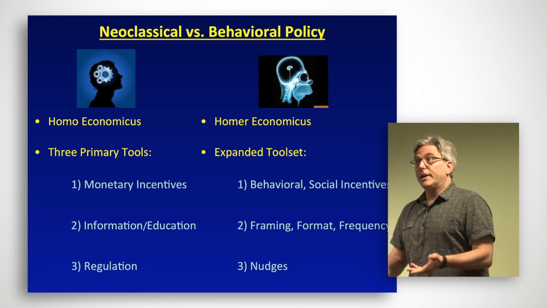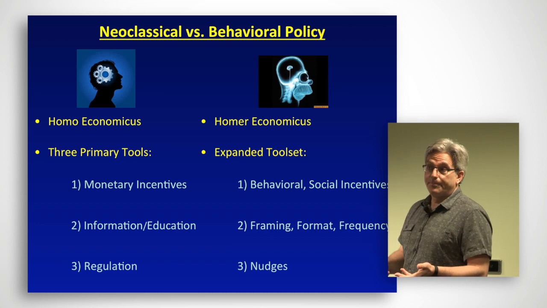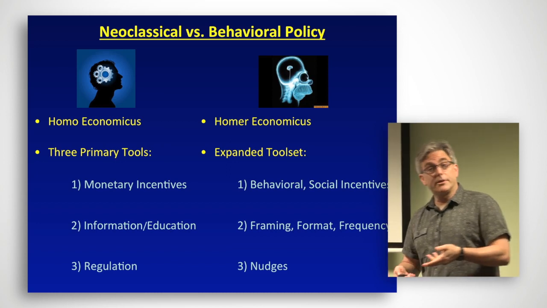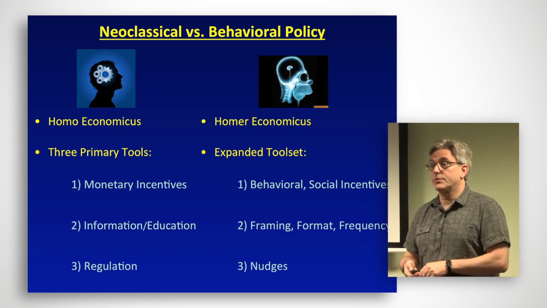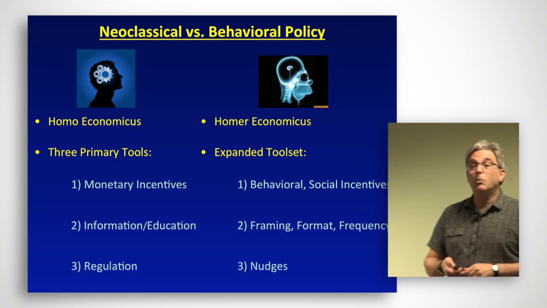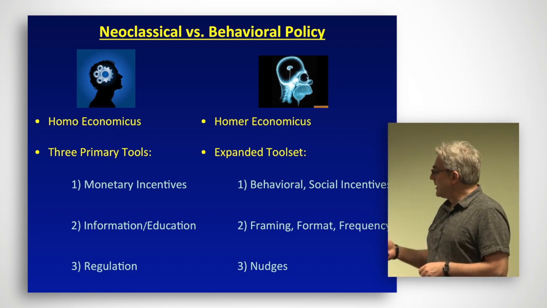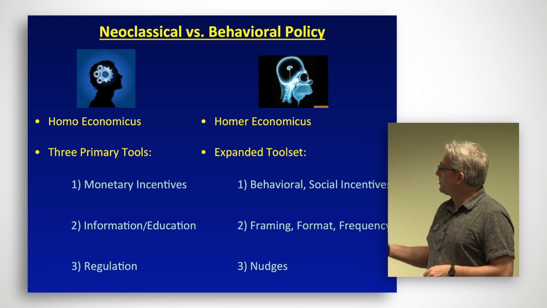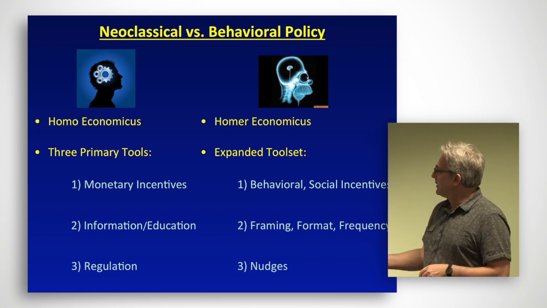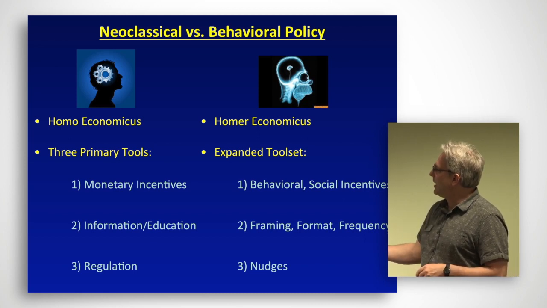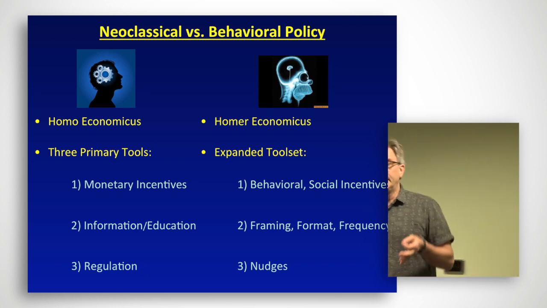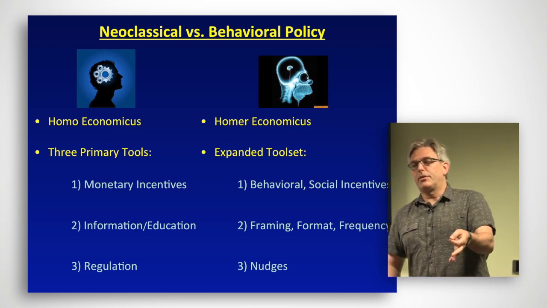And as a result, we actually have an expanded toolkit at our disposal as policymakers, whether it's in a government context or an organizational context, if we want to influence behavior. Not only these tried and true methods, which certainly do work, but also an expanded toolkit that includes not just monetary incentives, but behavioral incentives that might be influenced by, for those of you who know it, prospect theory.